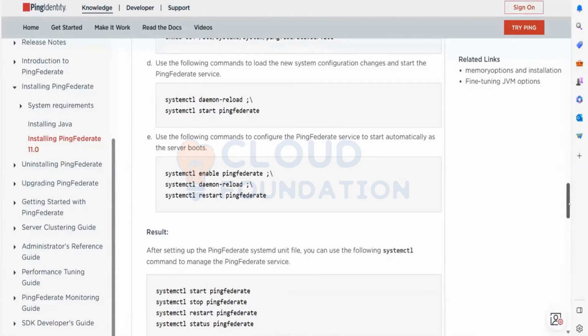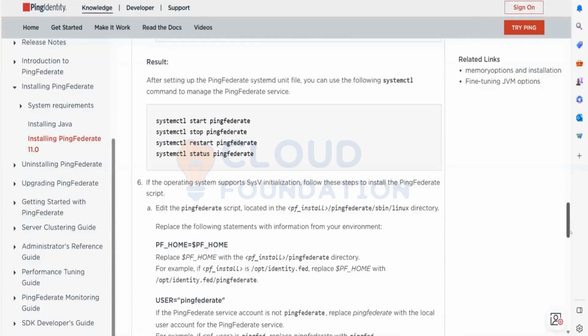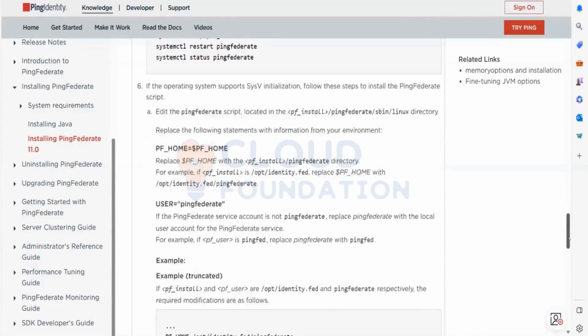After that, you can do it like this. For every machine, it will be different. Actually, if you could see, service PingFederate restart, and then scroll down, it will automatically do. That is the next step. We have all done this one. You need to do it for the automatic. Actually, these are the steps we need to do automatically.